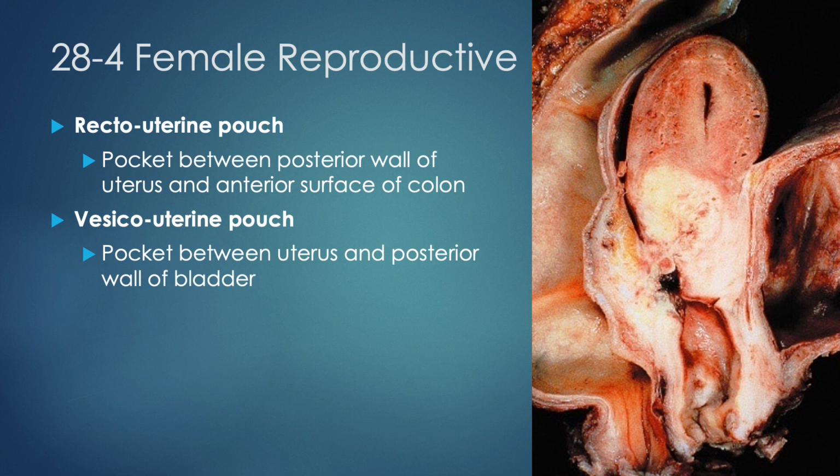And what we're looking at is an otherwise normal uterus, but at the cervix, all of that white is all invasive carcinoma. Everywhere that you see white, you can see it coming down the posterior wall of the vagina and the anterior wall of the vagina. That cervical cancer is invading anteriorly to the bladder wall by the vesicouterine pouch, and it's also invading posteriorly by the rectouterine pouch and invading the wall of the rectum as well.